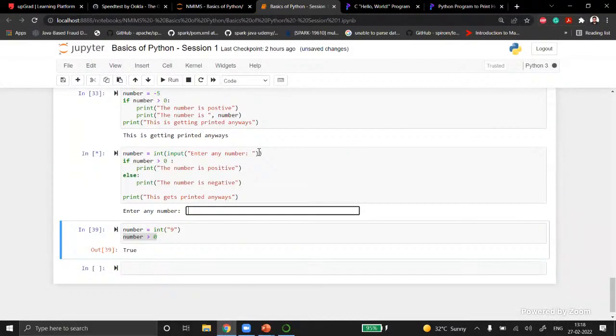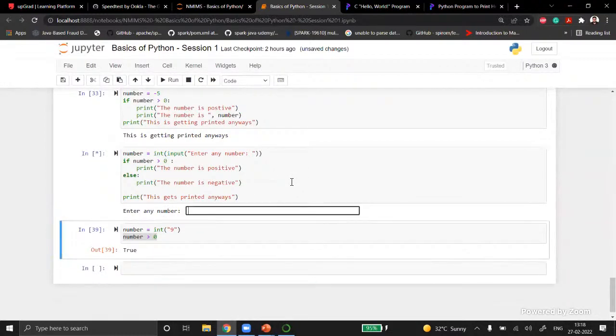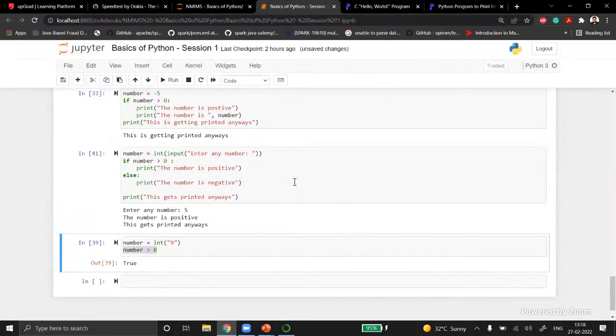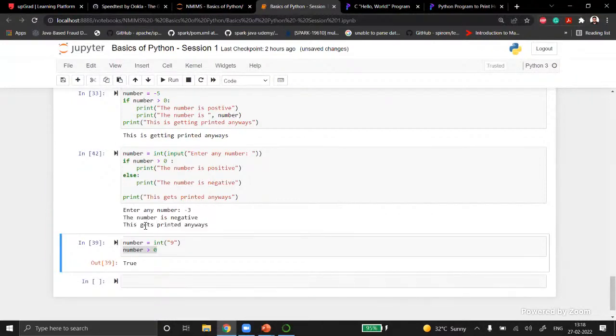If I run this and let's say I give 9, it says the number is positive. This gets printed anyways. And if I give 5, again it says the number is positive. And if I give -9 or -3, it says the number is negative. What is happening here is the number I'm entering is -3.